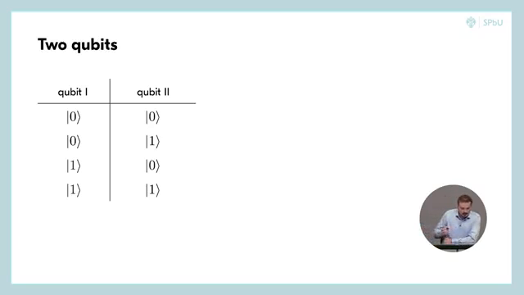So here you see a table. Now imagine that we have two particles, each carrying one qubit, and in this table we have the possible measurement outcomes for these two qubits in our ordinary basis, 0, 1. And we have four possibilities of such measurement here.